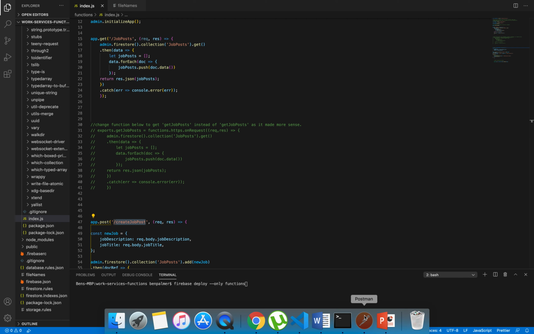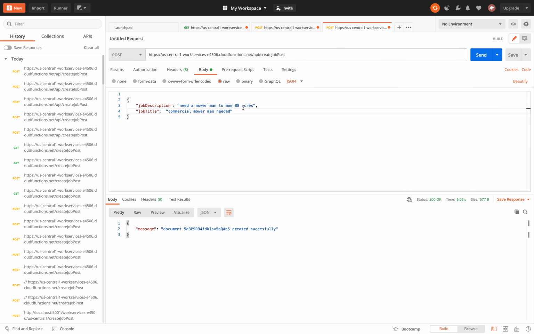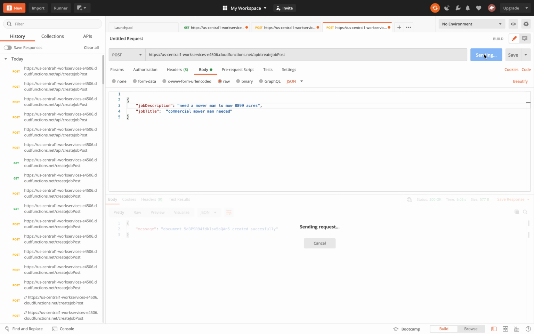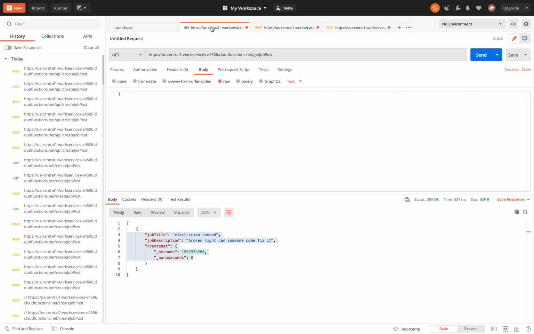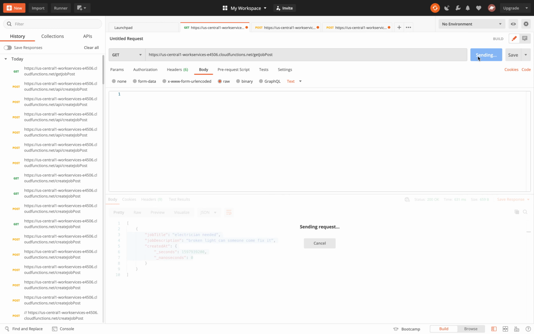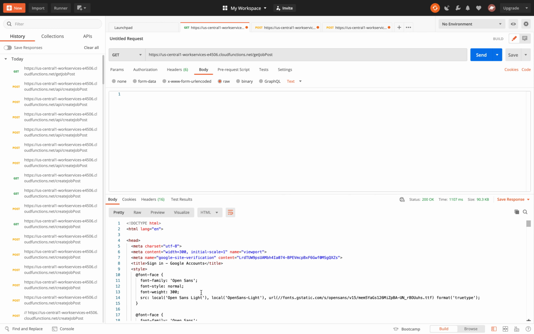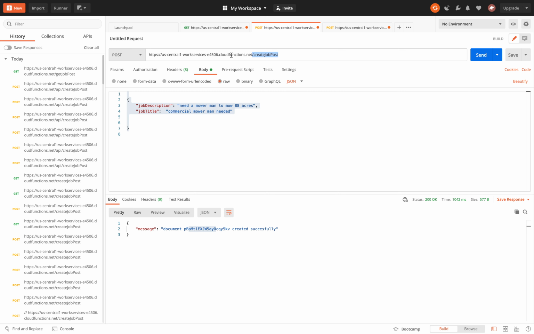So come back to Postman. Change the number, I don't know why, but we'll do that. And it will work exactly the same as before. Same as this get request, except it's going to return a lot more things now. Oh, we've got an error. Oh, sorry, that's why. Because we actually want to copy this here.